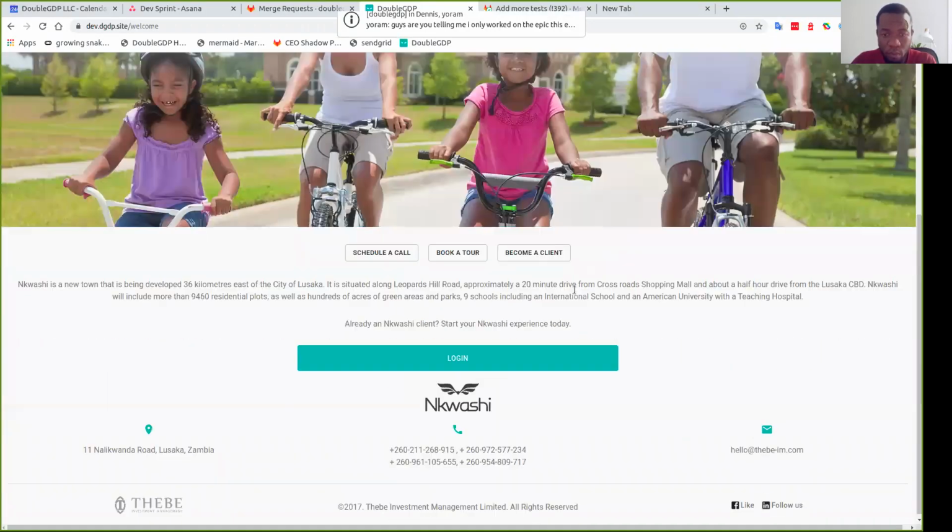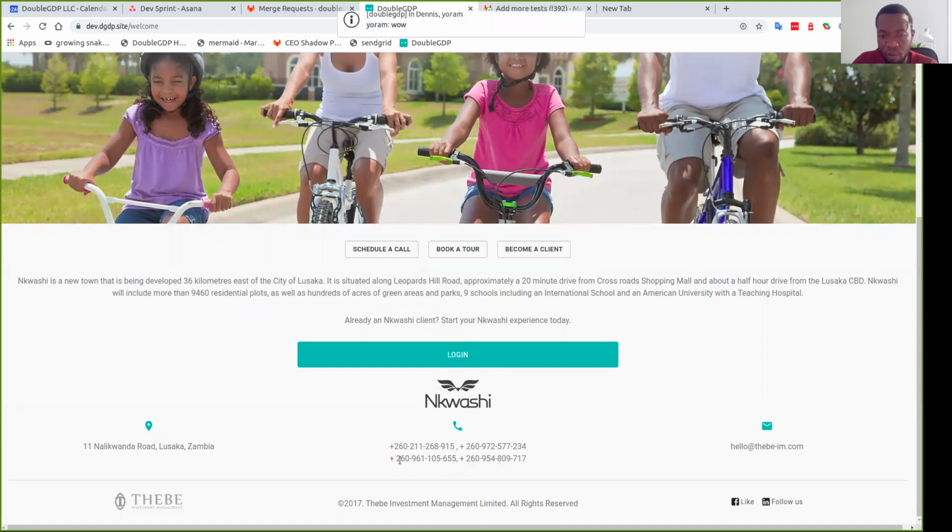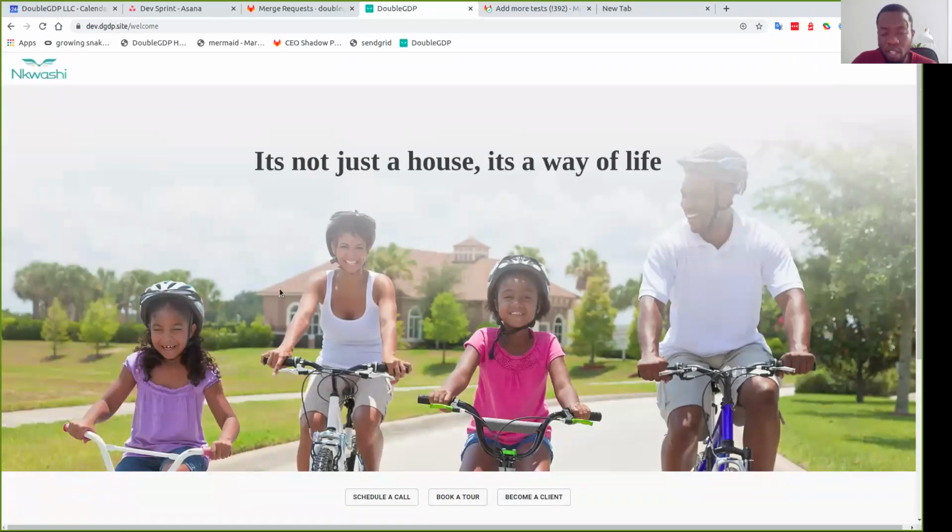It also gives them more information, like where Nkwashi is, the contact details, the email, and also their social links.